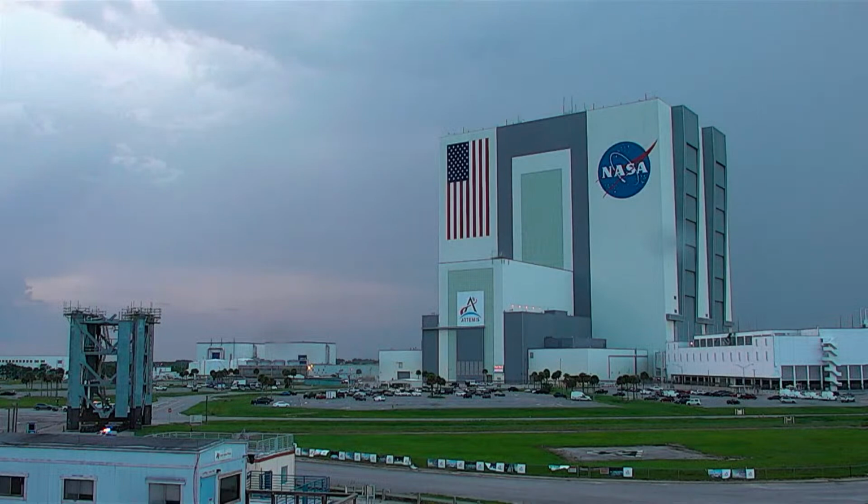So this move is about halfway complete, but SpaceX teams have paused the transfer to wait out the inclement weather here at the Kennedy Space Center. You can see this view now. You're looking again live at the gantry segment parked at the entrance to the press site here at KSC with the Vehicle Assembly Building behind it.